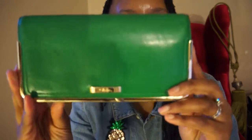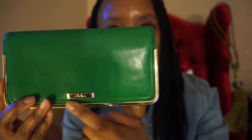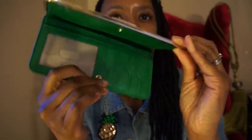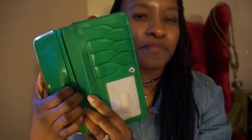The second item in this category is a full-size wallet, and this is the wallet here, and it's from Kiehl. Again, another brightly colored item that helped me feel like I was in spring despite all the rain. So it's this beautiful Kelly green wallet with gold hardware and Kiehl embossed or engraved in the snap, and it opens with their center snap here to reveal a lot of pockets and a lot of slit pockets.